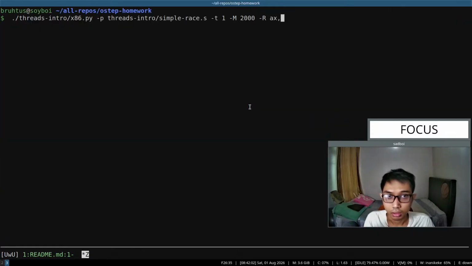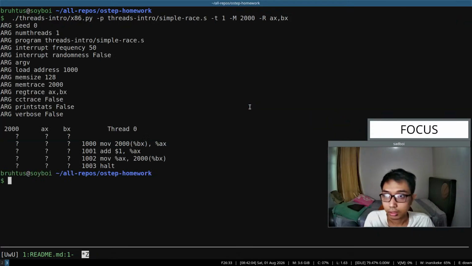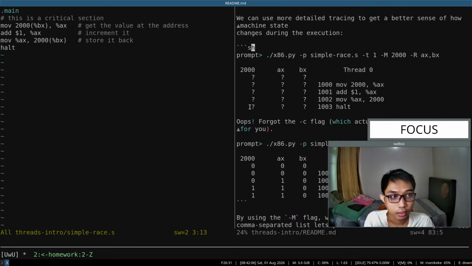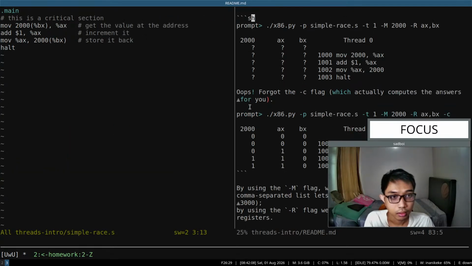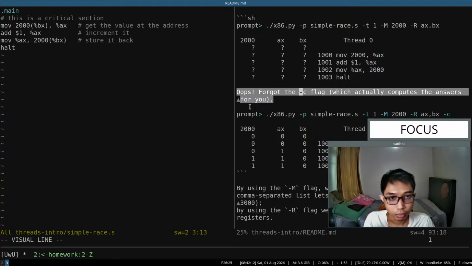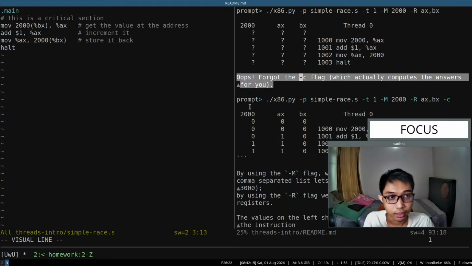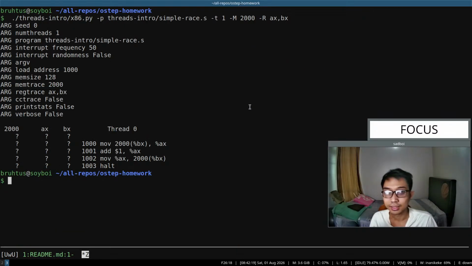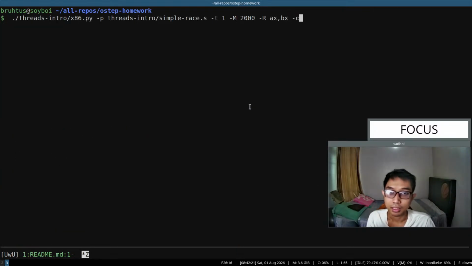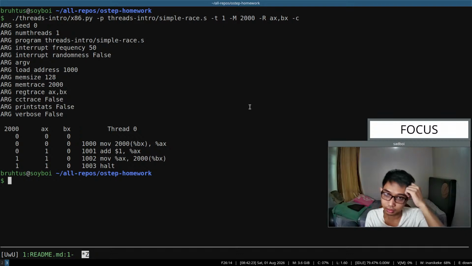Okay, AX and PX, I guess. Oops, forgot the DESI flag, which actually computes the answer for you. Okay. Alright. Okay, interesting.